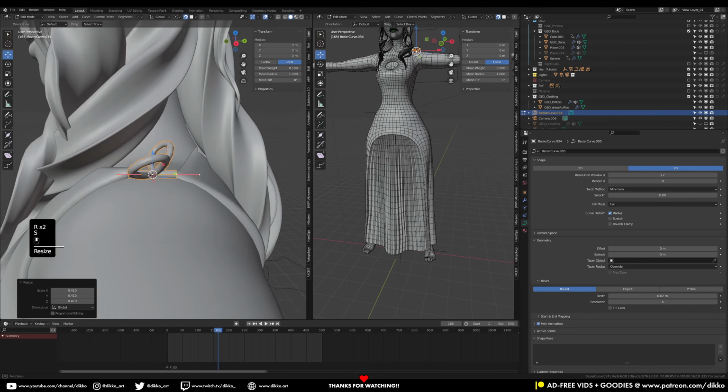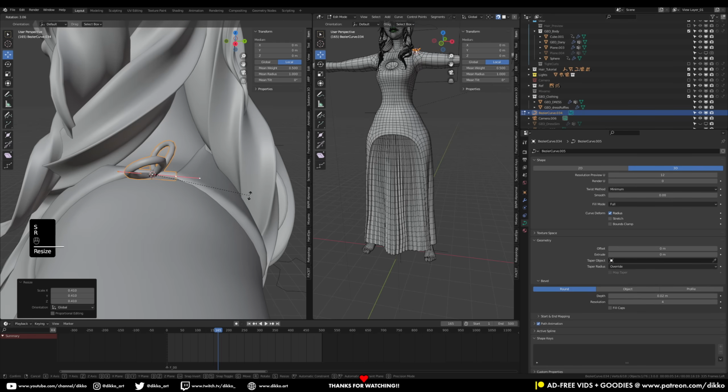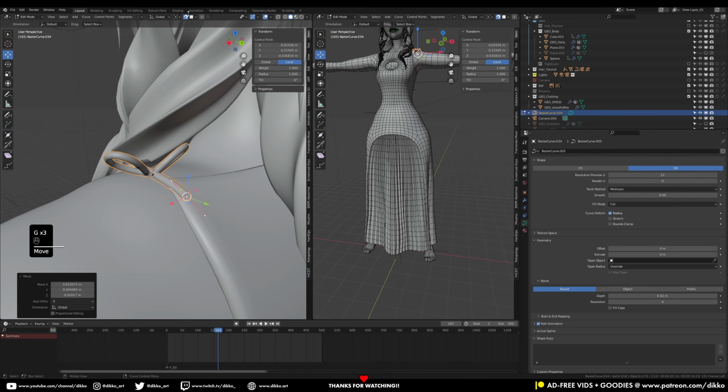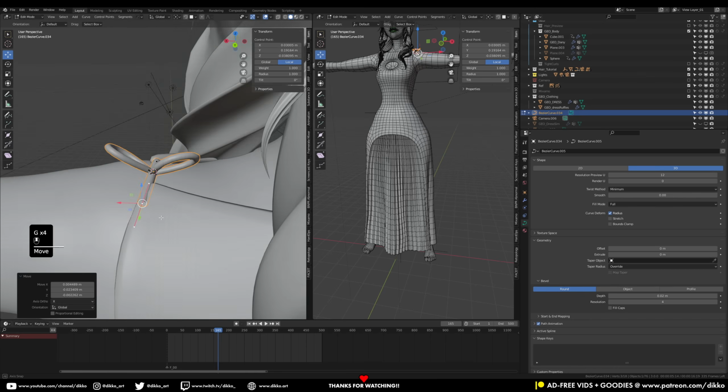So I'm just going with a really simple sort of setup here. Very haphazard, I guess you can say. But if it's just an impression you need of something like this, then this is enough.